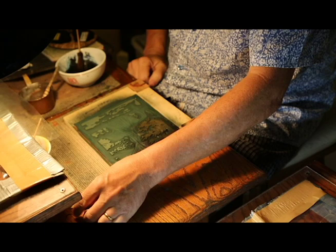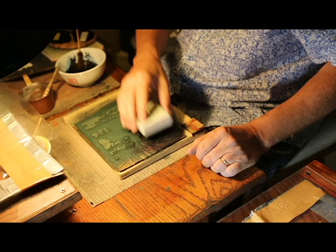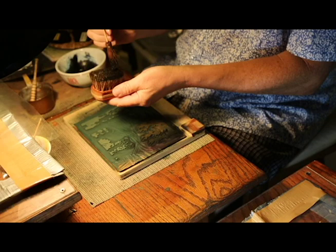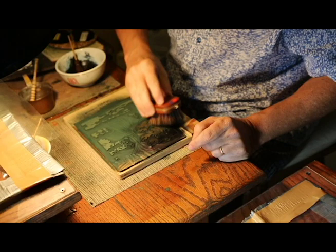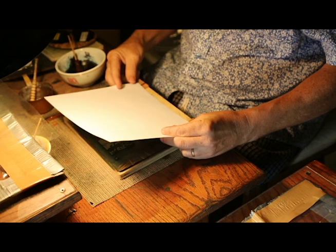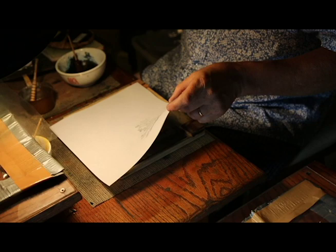What I wanted to show today is how to print Bokashi, which is a gradation of pigment in the prints and it's very distinctive of Japanese woodblock. I'm going to do it real quickly using just regular Xerox paper just to show you what it looks like, because it's hard to see in this print. You'll notice that I'm loading up the brush — let me go ahead and print one. You can kind of see the effect: a gradation from dark to light.